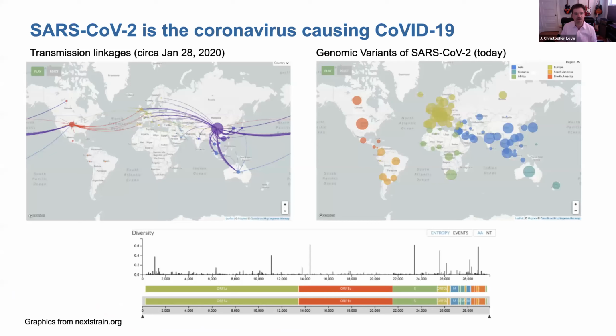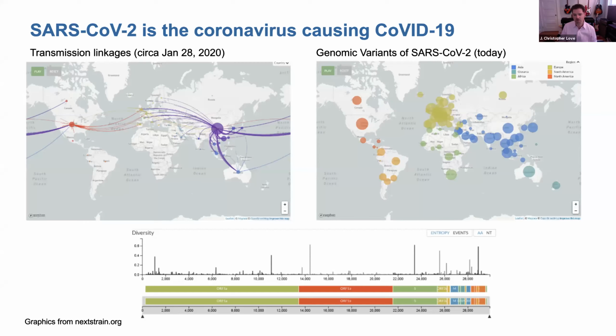There's a snapshot on the left from late January when a lot of the shutdowns started to emerge in different parts of the world, and a snapshot that I just took yesterday of the current landscape of genomic variants. And obviously there are a lot of challenges in thinking about how we contain and control this virus and this pandemic in the current environment. And obviously a lot of attention has been spent on thinking about the suitability of vaccines.